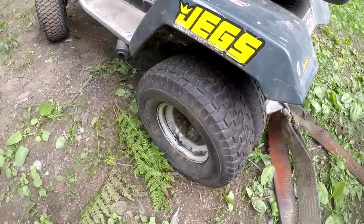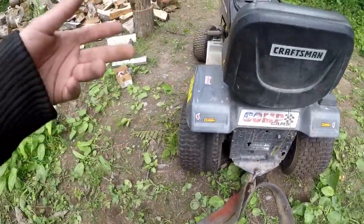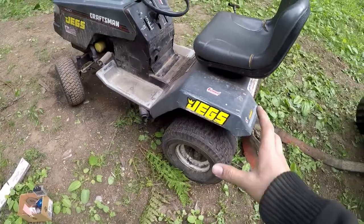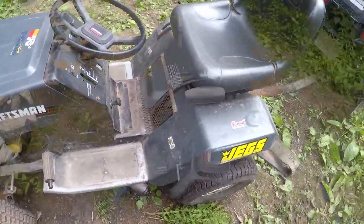I also went with 18 inch tiles. I don't know if I've been doing 18 inches, but that way I can get not as much grip. If I have a big tile, it's gonna take a lot more power and it's gonna burn that belt up faster.